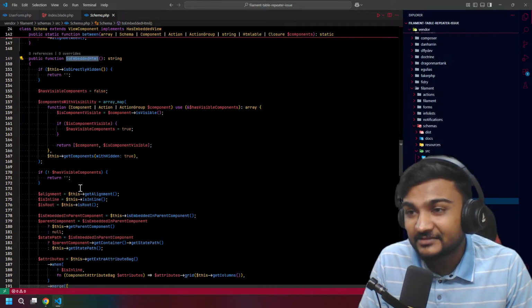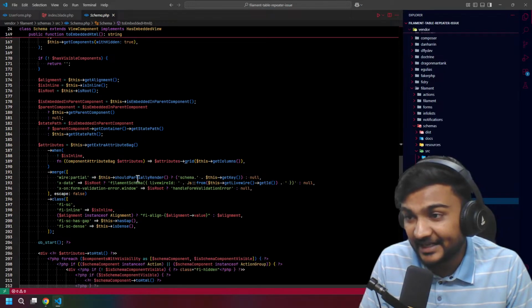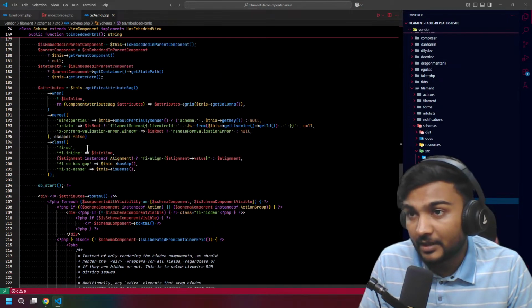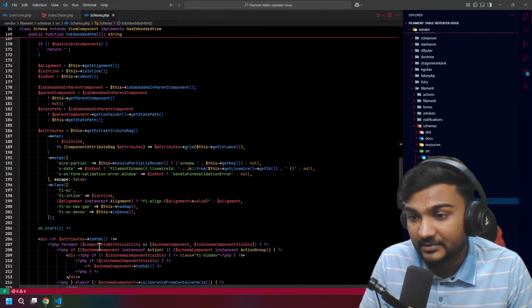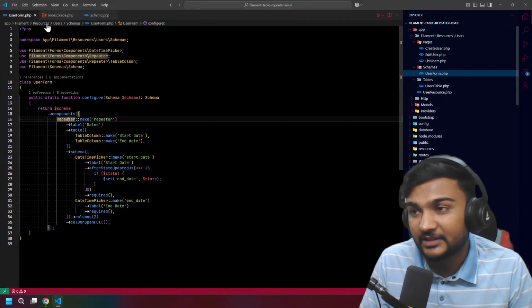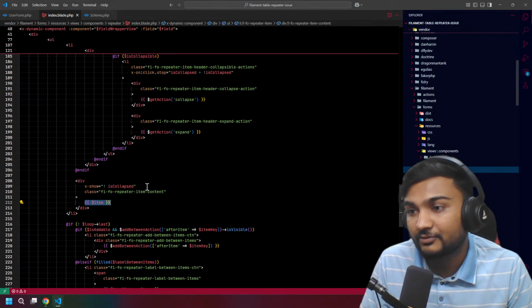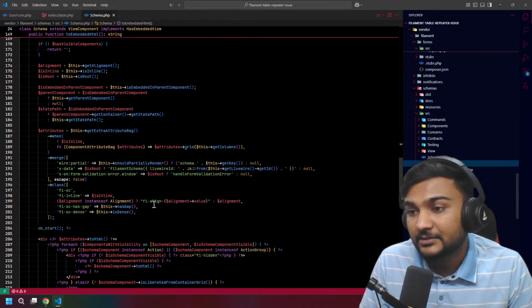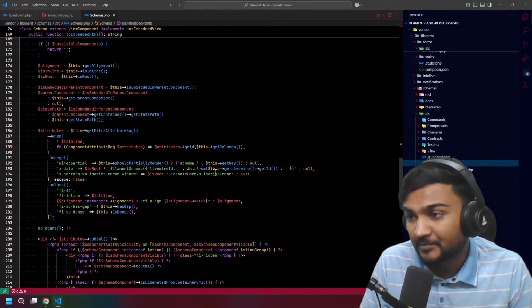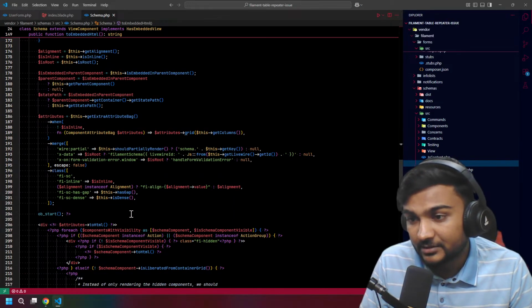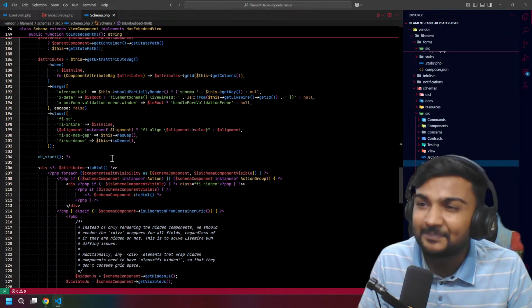So what happens behind the scenes is they are getting all the items from the schema. They get the first item, then the second item, and then they add the attribute bag to the parent component.